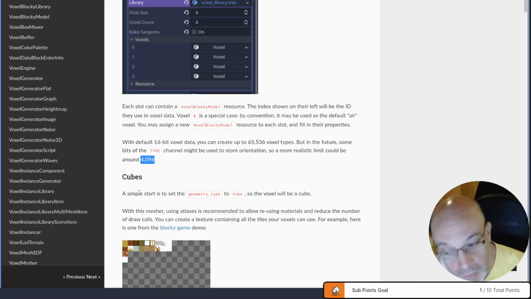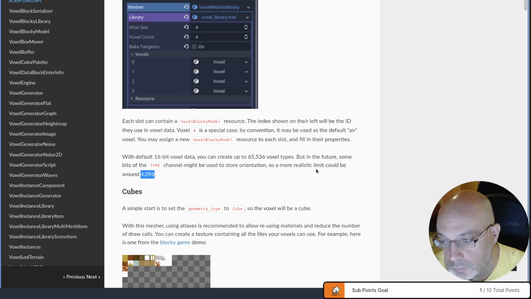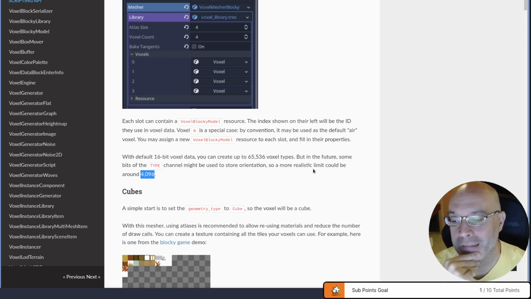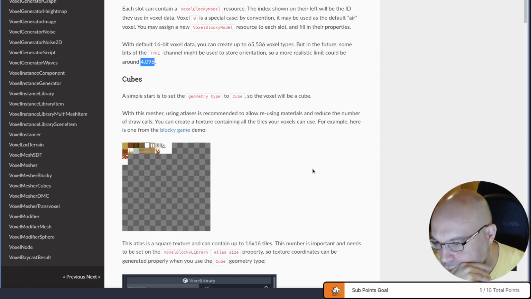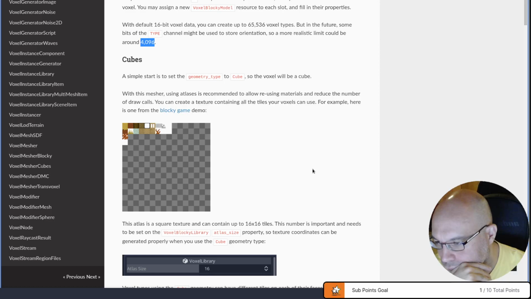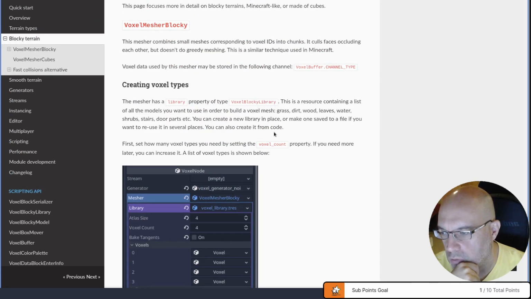4,000 different voxel types. That's pretty nice. That's a lot of voxel types. 4,096 different voxel types. Wow, that's a lot. So wait a second, this is only for blocky terrains.